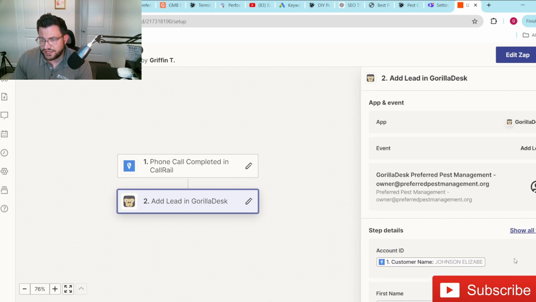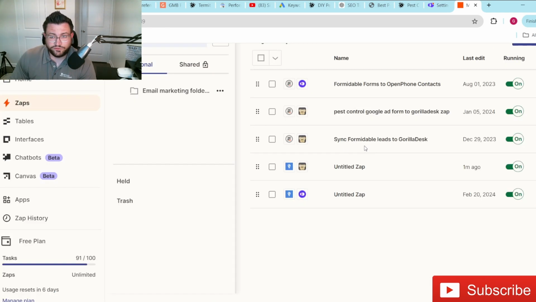And in some cases, like with our other Zap, the one that you see here from Formidable Forms, whenever someone submits a form on our website, we'll also get the email from there as well. So that's where we would get the best of all worlds. We are going to get the email, the phone number, their first and last name, their zip code, like everything from the form goes directly in there.